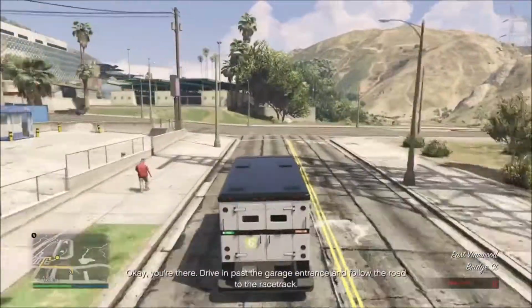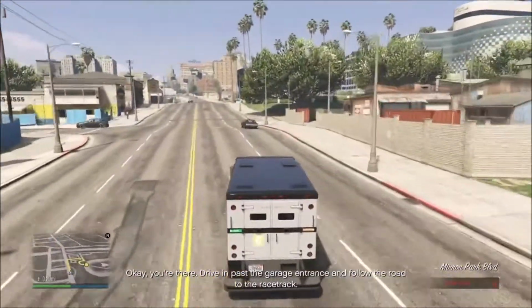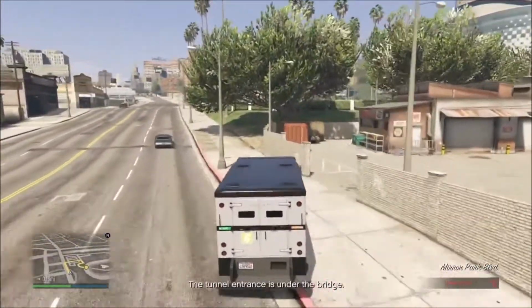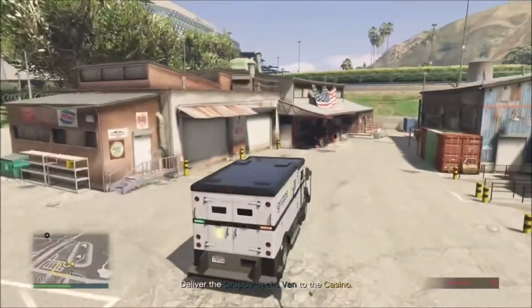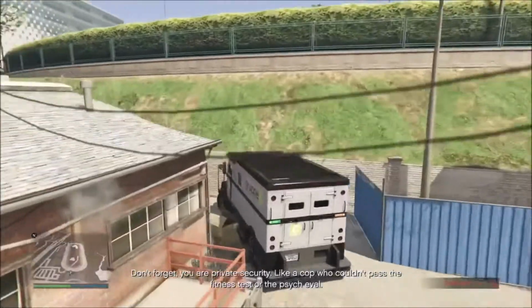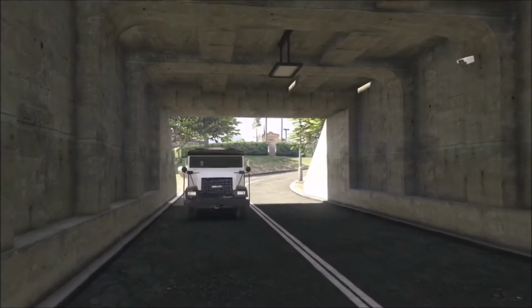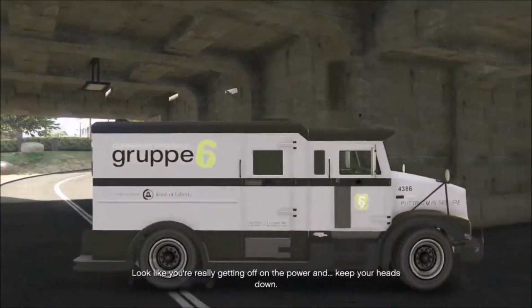And there's a little trick for the group sex van: you want to drive through the Lost MC Clubhouse, as you can see right now, and if you just ram it into the wall, the game will think that you've driven to the casino, like that, see? And you'll just teleport into the arcade casino.